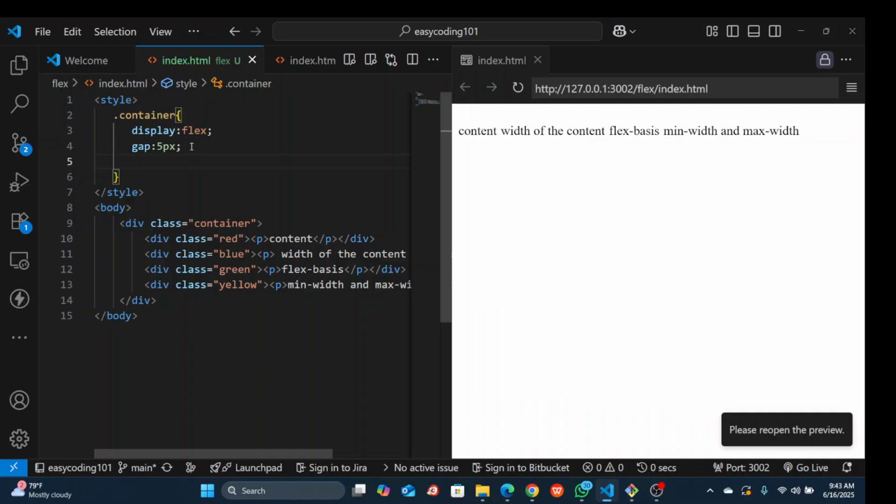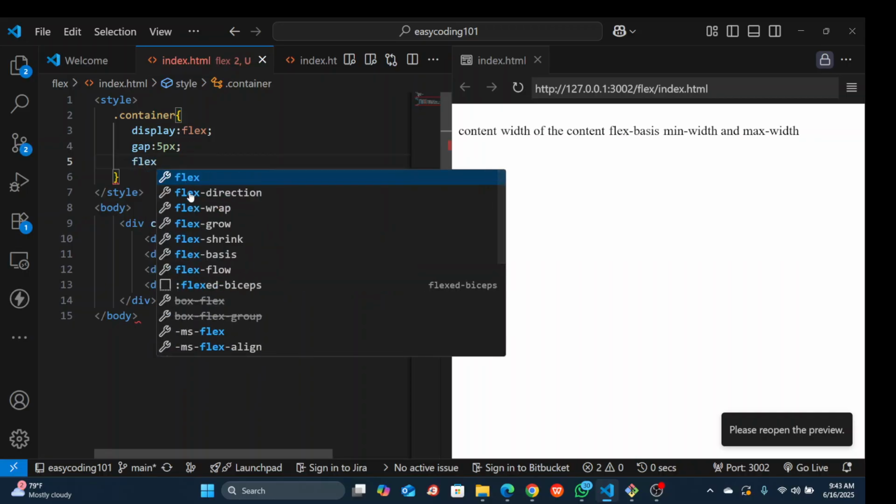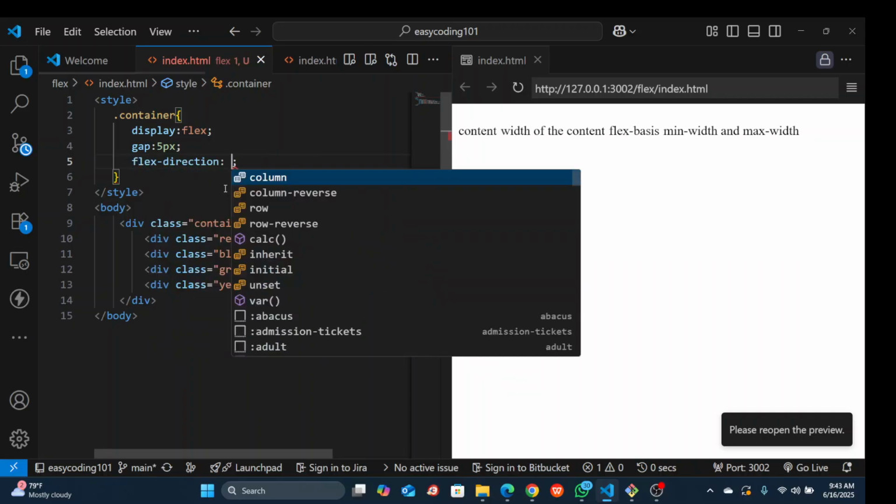There's equally a property called flex-direction. By default, this flex-direction is row, and it has several values. It has column, column-reverse, row, and row-reverse. So those are the values that it has.